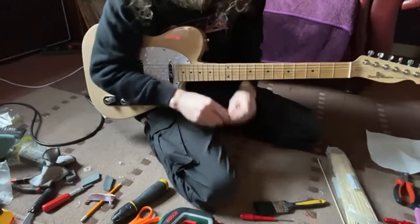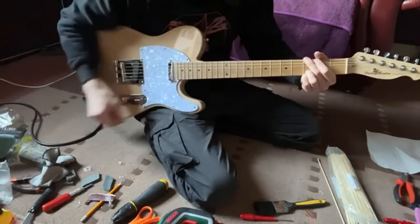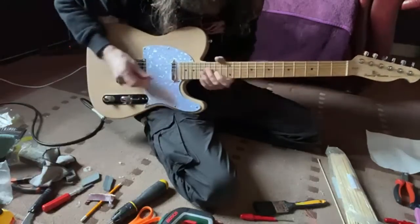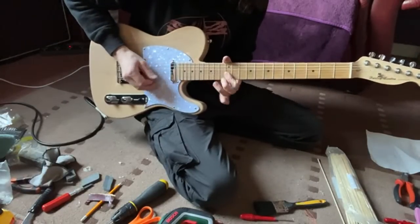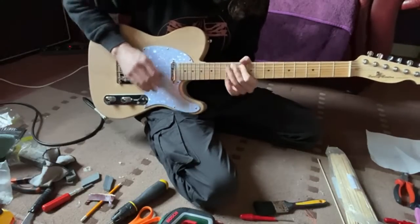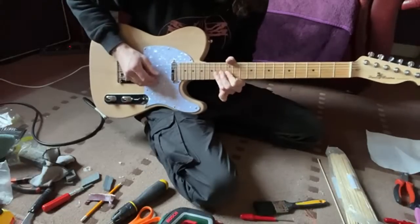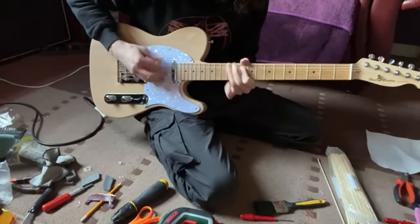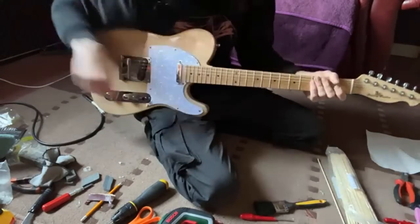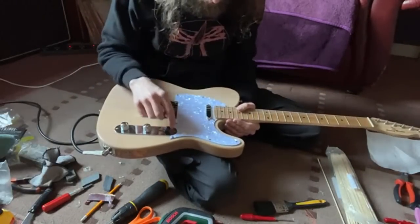Sounds good unplugged as well, to be honest with you. Quite a bright sounding Telecaster, but it's really, really nice. I'll say that neck pickup's fantastic. Indeed, you can. You can do it with matches as well. Yeah, definitely. Anything wood, stick it in the hole, all's well.